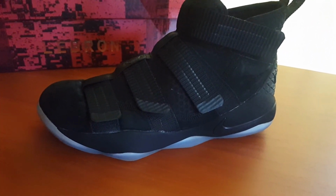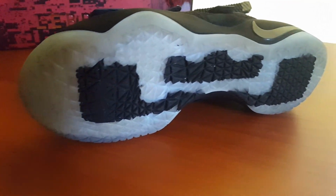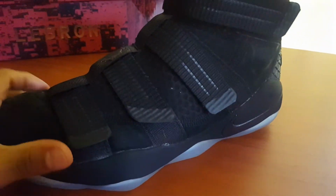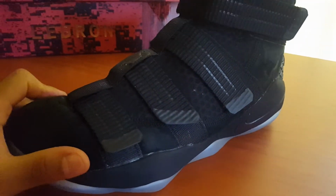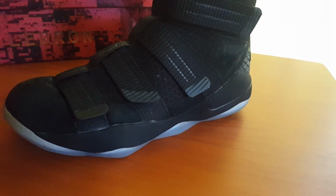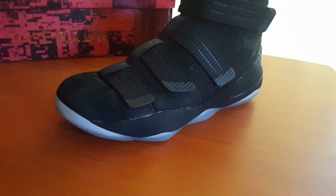Impact protection is there. The rubber's pretty hard. It doesn't seem to wear out too quick. The upper seems pretty durable. It doesn't seem like it'll rip or anything. The only downside is it doesn't have too much ventilation, but that's about it. You're covered on cushion and durability, and that's mostly what matters in an outdoor shoe.